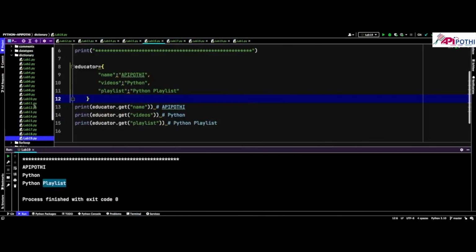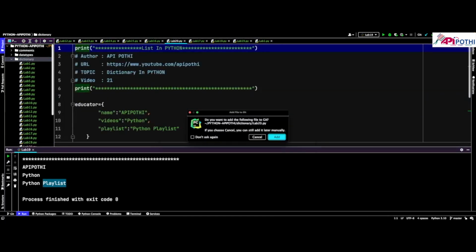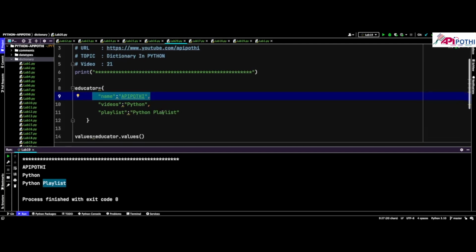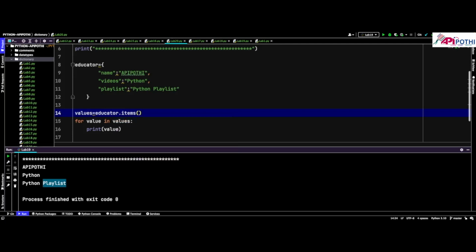But there is another way also that I need to get the item. You remember, right? I said that earlier. This is the key, this is the value, this is the key, this is the value, where one complete key and value is called an entry, as well as an item. So to have this, we have the method called items. So here I am calling .items.